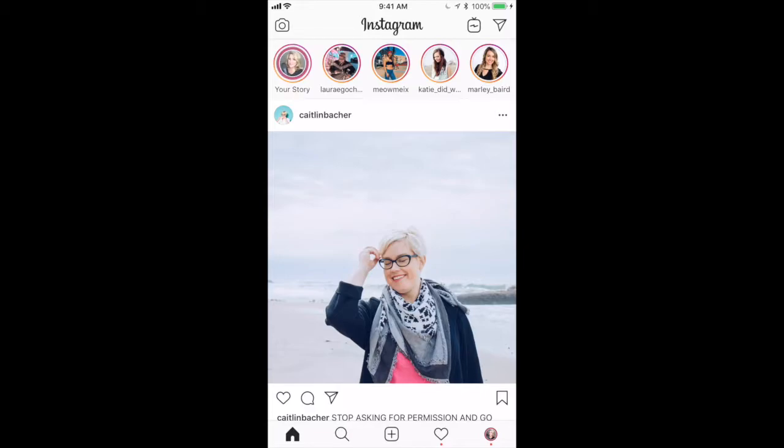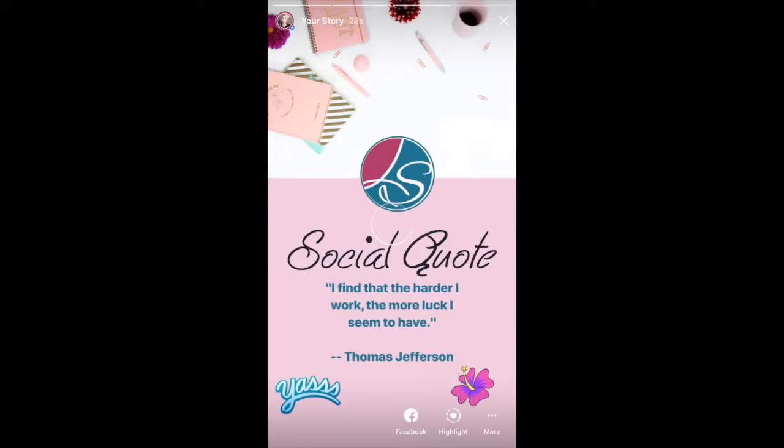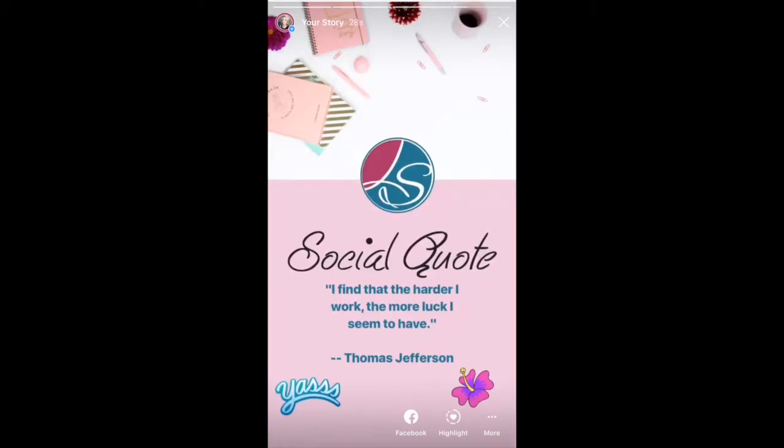and it finally loaded, and we figure out that it's loaded by going up into the upper left hand corner, and now it looks like I have an extra circle around my profile picture. So let's tap on that to see what it looks like. And there it is. Now, there's something I want to show you here. On the lower right hand corner, I can tap the F for Facebook and send it over to Facebook, and I can add it to my highlights.